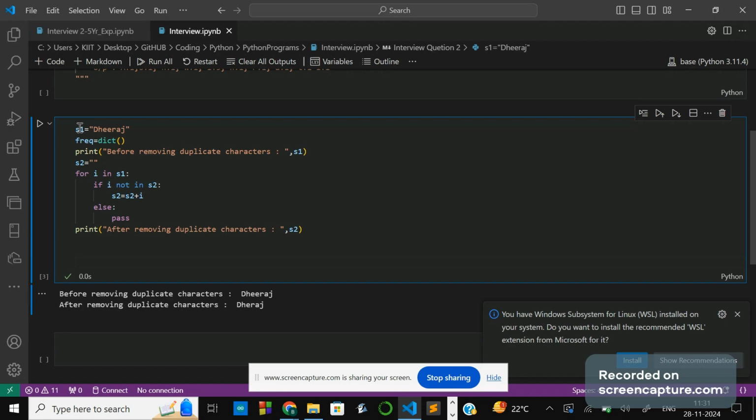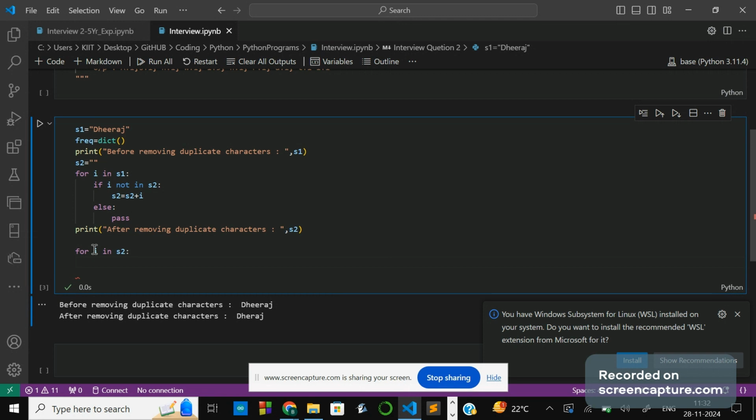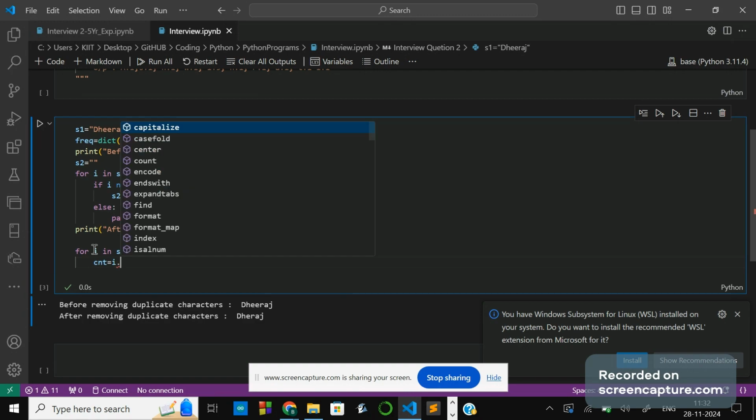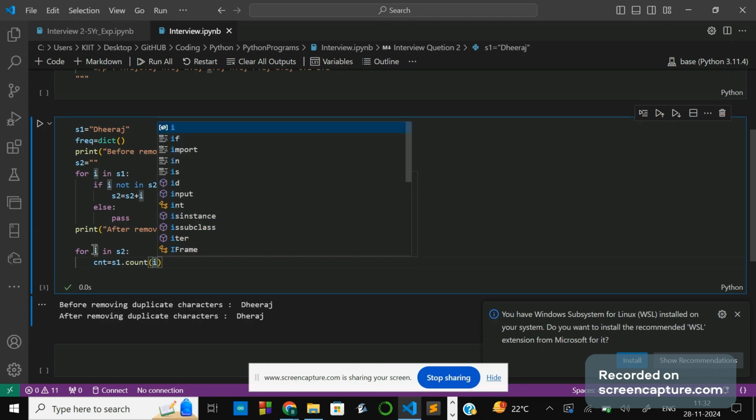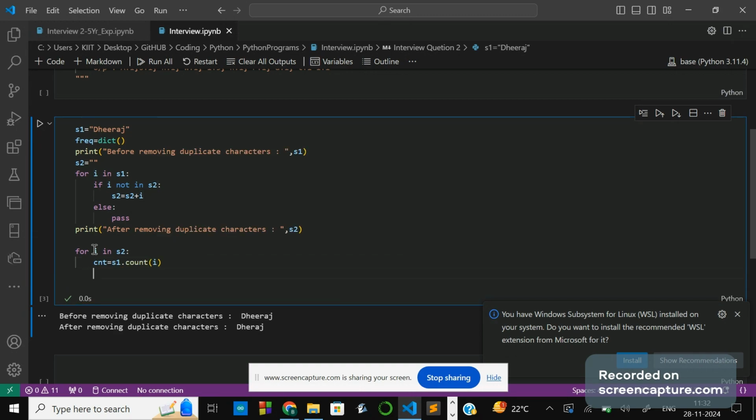As I have the frequency dictionary here, I will update it: for i in s2, where s2 has the non-repeating characters, I will count cnt equals to s1 dot count of i, and update it in the frequency.